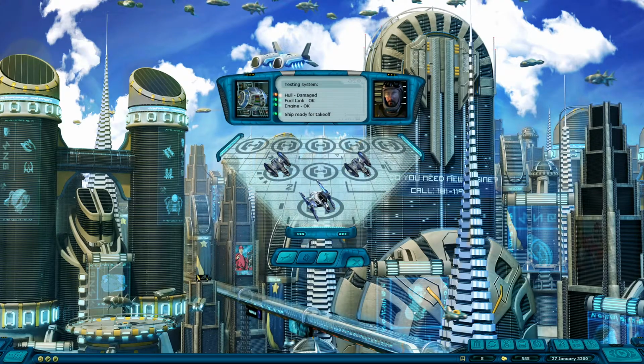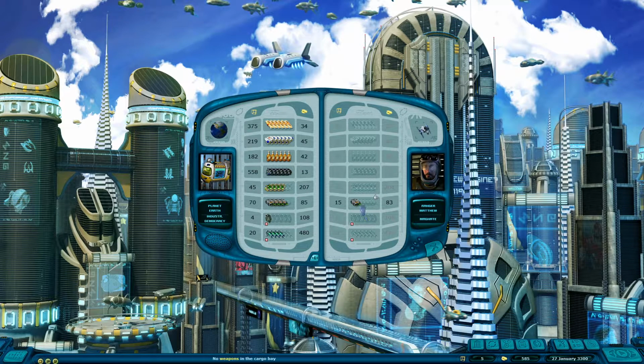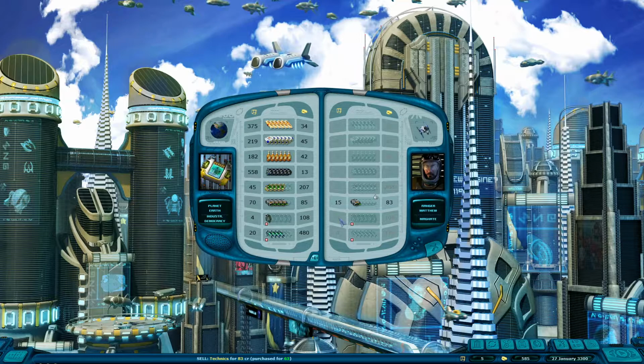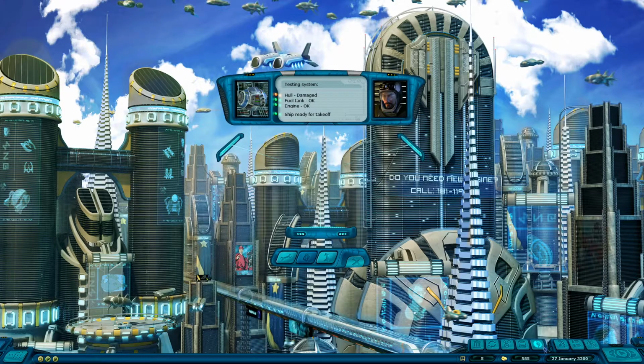But first, I want to go to the trade center. We got a thumbs up on these. I can make a quick 300 credits. It's maybe not what I was expecting. Let's hang on to them for now. Alright, taking off.